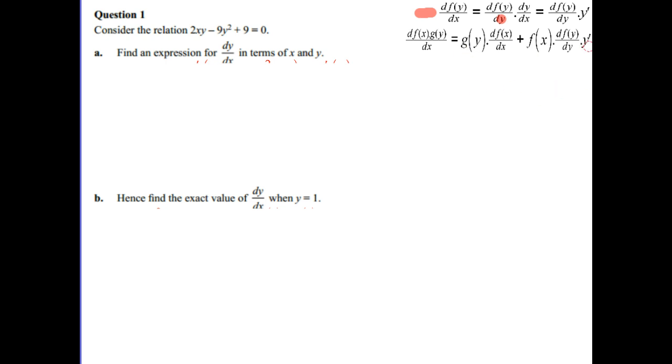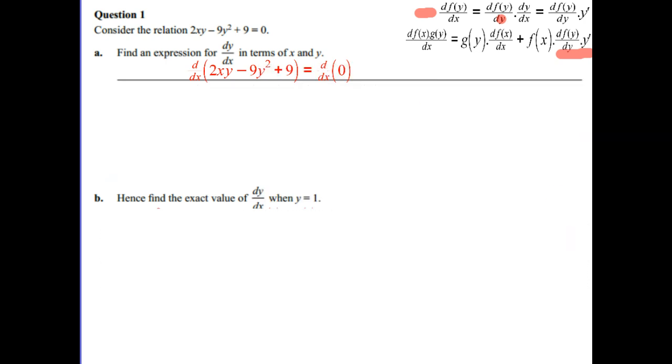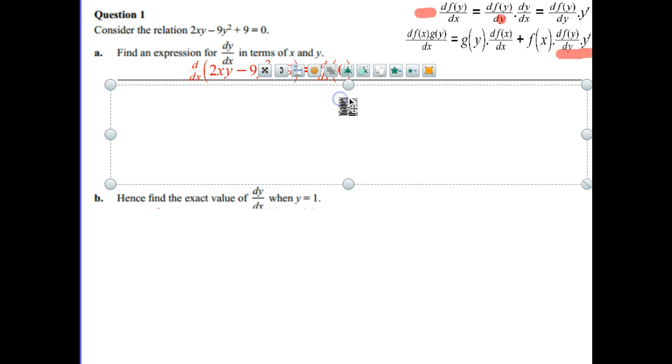So in using the product rule, okay, we get an expression like this, where on the second part, when we differentiate the function of y with respect to x, we're going to use our chain rule part again. So we've got this part there that included in the chain rule expression. Okay, so let's see how that works. So first off, we want to differentiate both sides of the expression. Now that's essentially what you would do in an algebraic sense, where fortunately the derivative of 0 on the right hand side is still just 0.